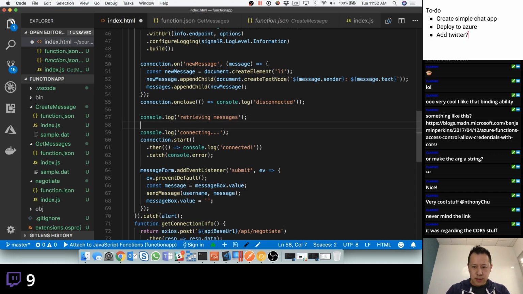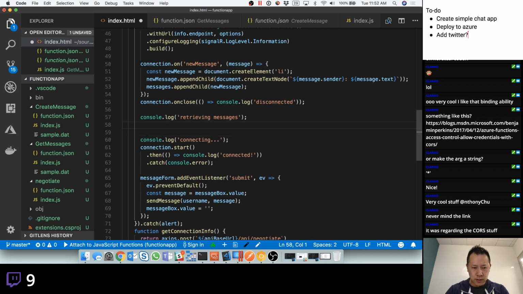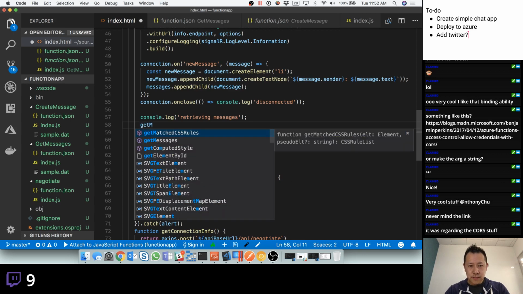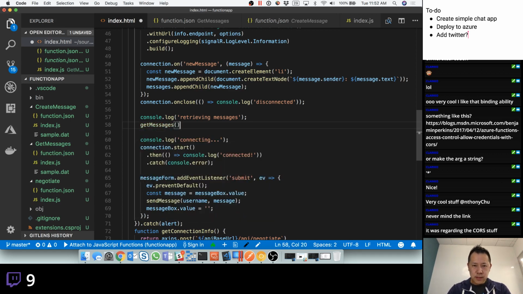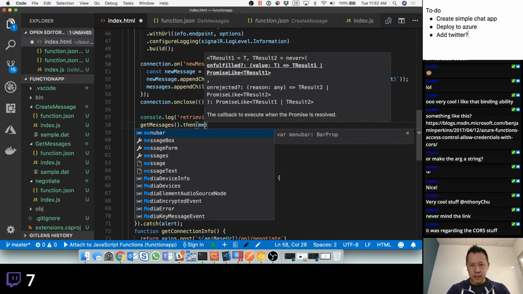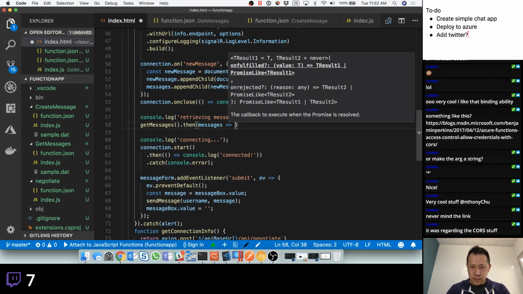A couple months ago, I decided to switch over to no semicolons in JavaScript, at least client-side JavaScript, and I kind of like it. But anyway, not to start a big discussion here. So now I'm going to go and get messages. And then when that happens, I'm going to get some messages here, I believe.